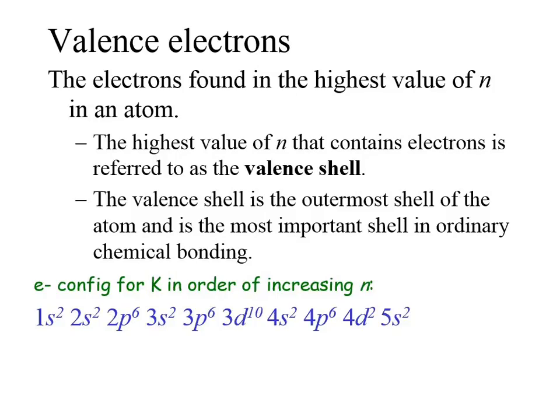So for potassium, what we did the other day, I think there's 40 electrons around a potassium atom. Oh no, that's zirconium. Potassium, there's only 19 electrons. This is in order of increasing n. This is already unscrambled. So how many and where are the valence electrons here? They would be in the 5s2. Right, so 5s2, it'd be 2 electrons.